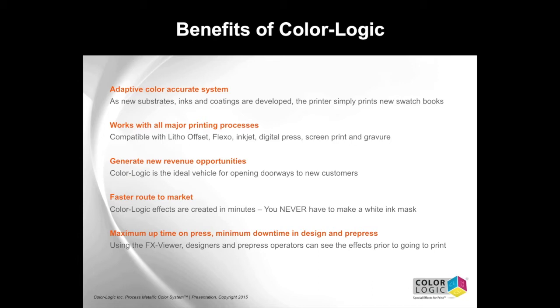And in between that, whilst it's going onto the press, you can guide them through your other areas of print. So for example, they might want to sell their finishing equipment, or there might be some other type of equipment they want to upsell. But by doing that, you're engaging with the customers. So your customers themselves can gain new opportunities by using new technology to open those doorways. It's a lot easier when you've got something that's shiny and bling and reflective. It grabs people's attention.